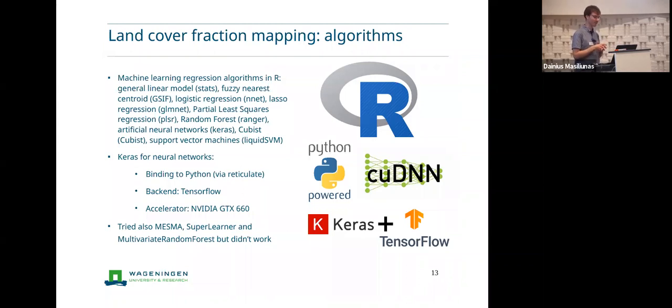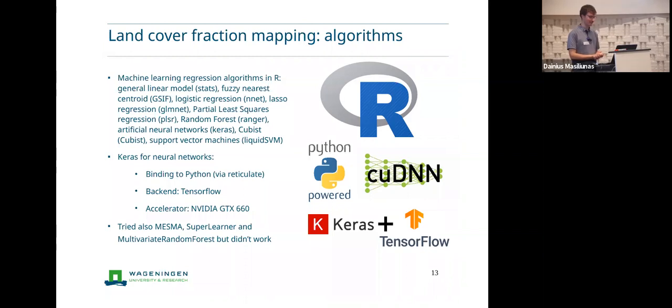I also tried SuperLearner, which is a framework for assembling different machine learning models. But that also did not work very well because it was too slow with the computer that I was using. Because it takes a long time to train the models, and it needs to train several models, and it needs to do cross-validation on these models so that it would see under which conditions it is better to use one model versus another model. So it's effectively a model of models, and then that really takes a very long time to train. So it wasn't really feasible with my data set either.